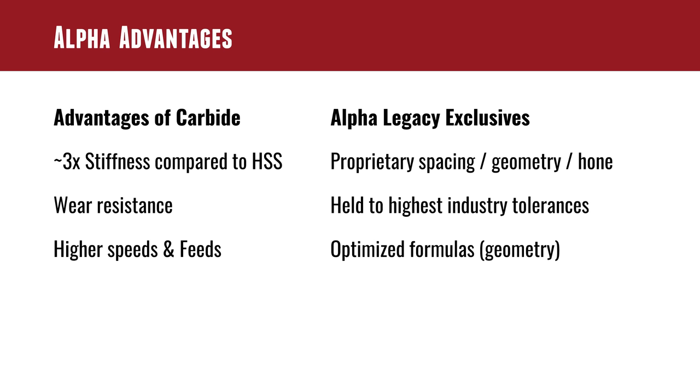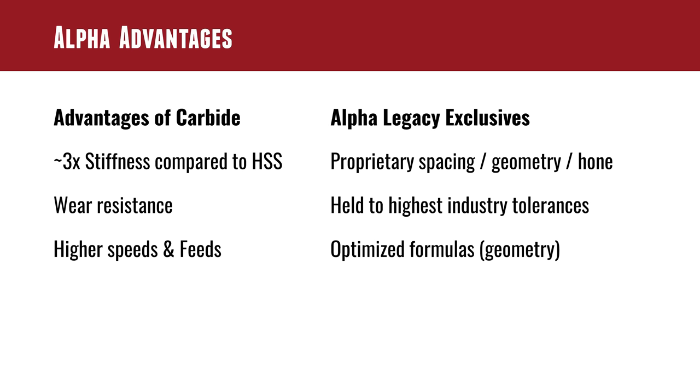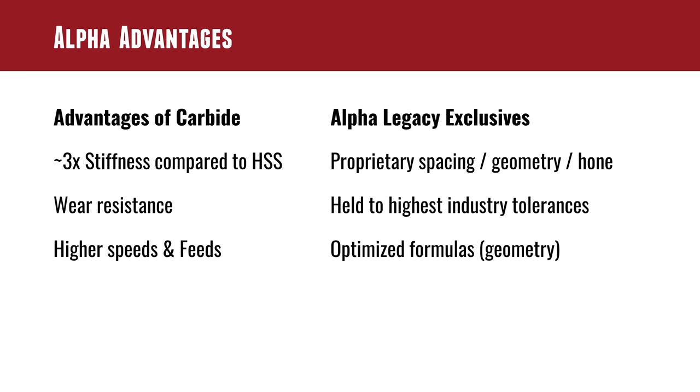Carbide has much higher wear resistance. For production, carbide is always preferred where it gives sufficient and appropriate results to achieve the correct goal, and in this case I've found that's exactly the case. You can run higher speeds and feeds with carbide. This is part of the story of machining in the 20th century — in the 1920s, 30s, and 40s, high-speed steel and lower-speed machines were the norm. When carbide came in, that saw the introduction of higher spindle speeds, higher feed rates, and higher RPMs during machining processes. These carbide reamers are an example of being able to achieve those sorts of results.